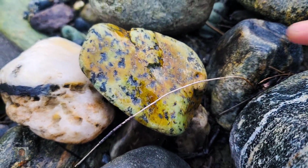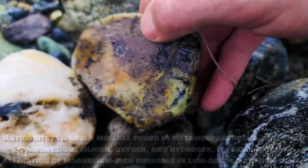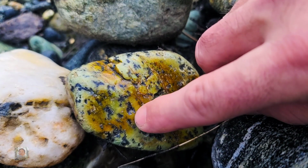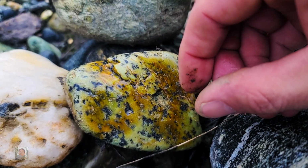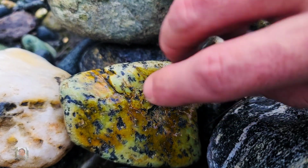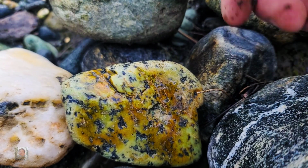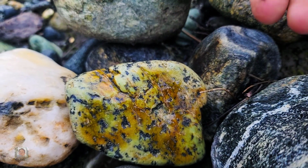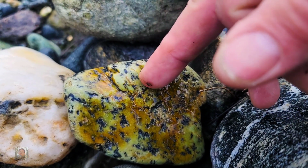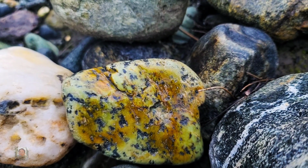Yeah, there's an easy one. So that right there is going to be Antigorite of some sorts. You can see the green. That one's okay because you can see the black spots. Now they're pretty big. The smaller the black spots, the better. This one also has some major cracks going through. That might not be a big deal if you're just trying to make something small out of it, maybe like a little cabochon. But if you're trying to get good slabs, you're going to want a bigger piece, and you're going to want smaller chromite specks. So let's see if we can find one of those.